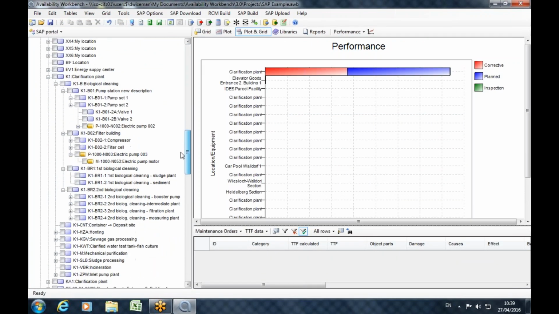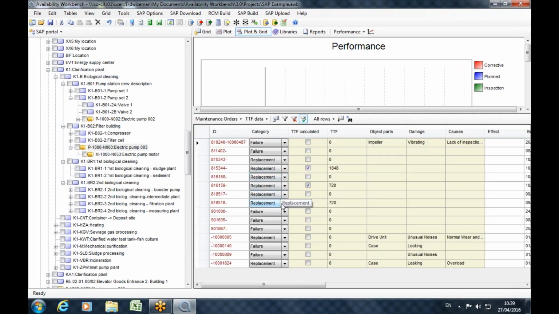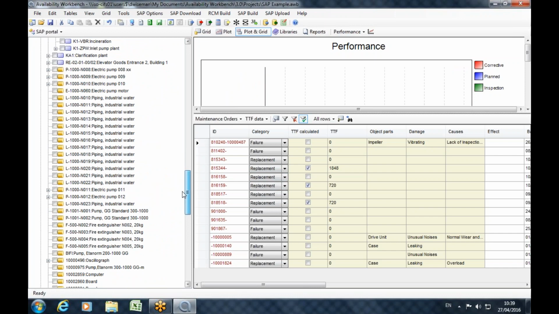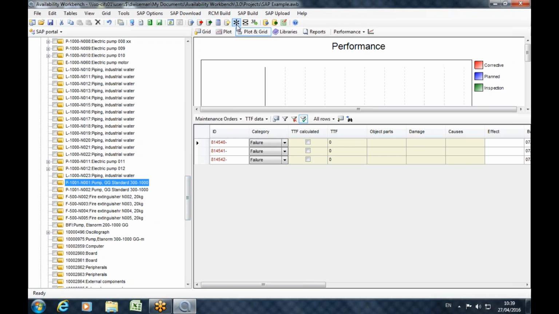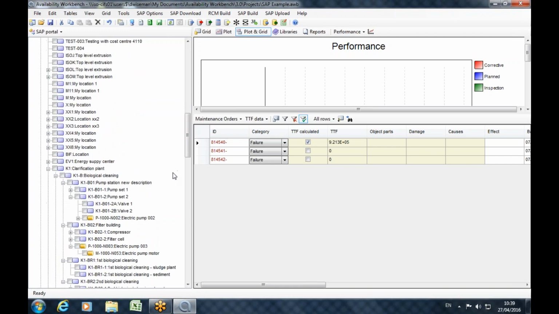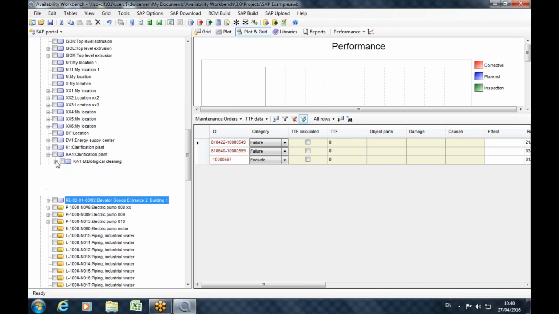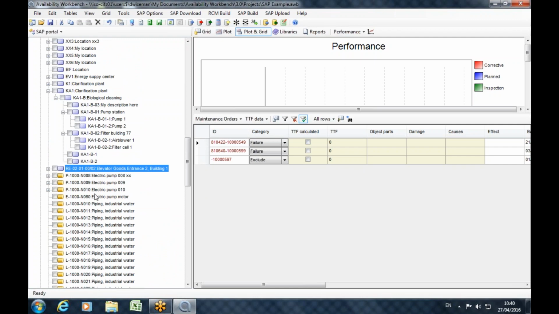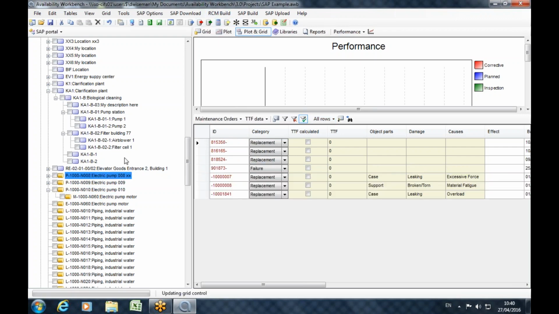Yeah, that's another thing the program can do: when you download this information, you can see these are replacements and not failures. So the program recognizes that and creates suspended data points automatically. I'm going to try to find, will that work? So this information here maybe. No. There's something valid in here somewhere.